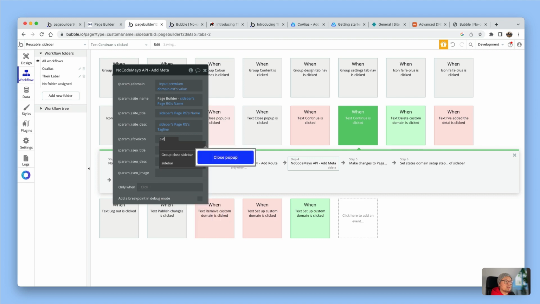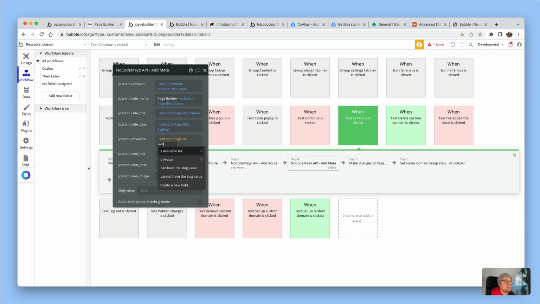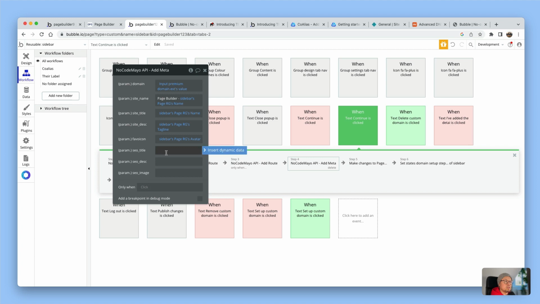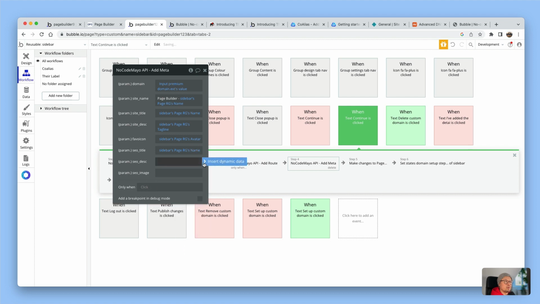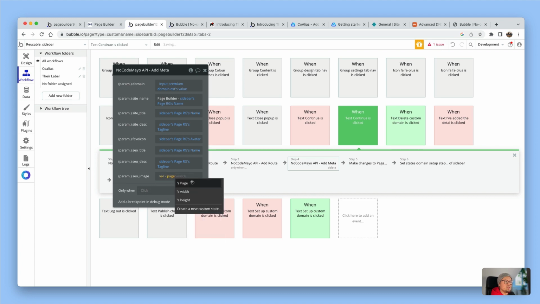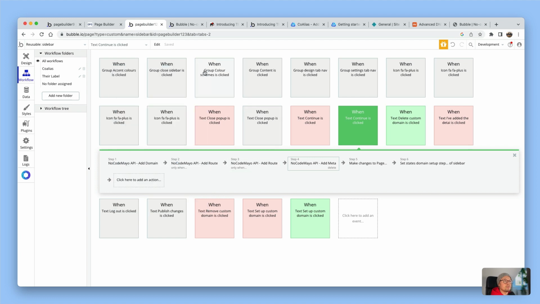This can be sidebar's page RG's avatar, and this can be var page social image. So yeah, by adding that, we are going to add all of those different fields, which will be useful for the way the page is displayed.